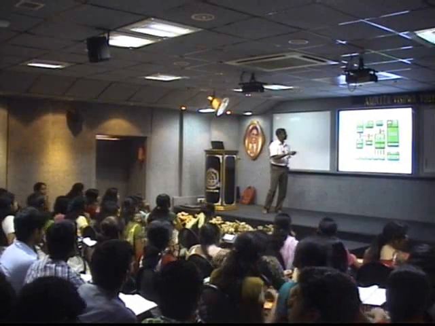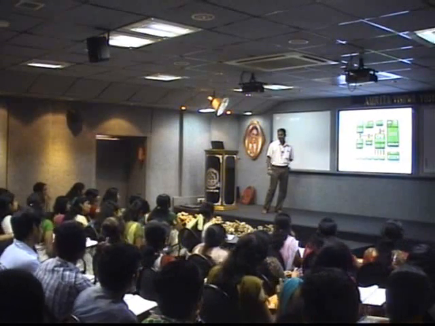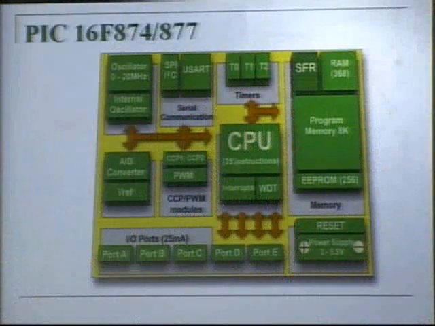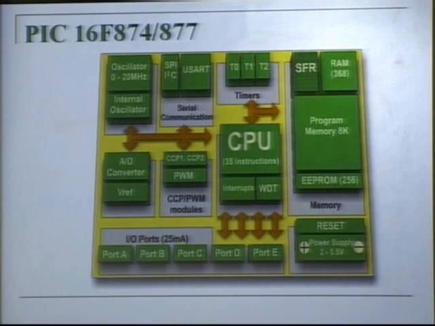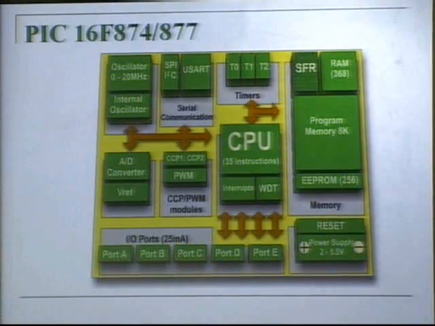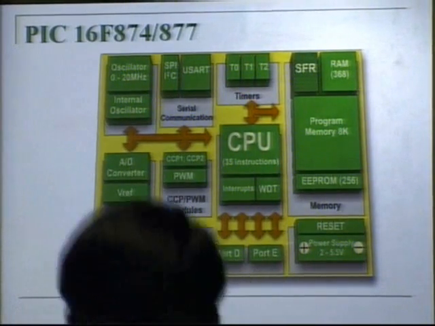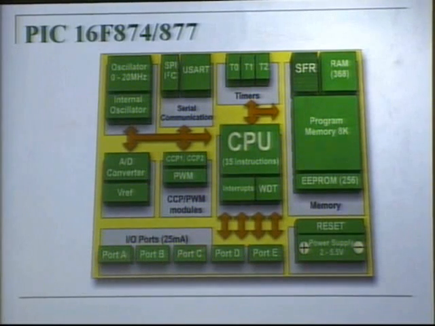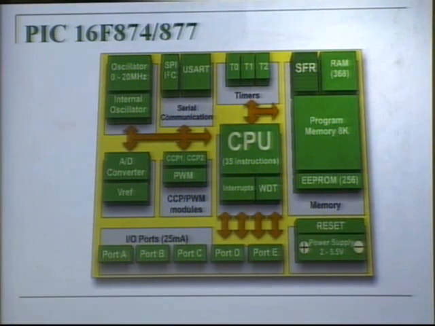This is the complete architectural diagram of PIC16F877A. Here you can see you are having a CPU. Then the CPU will be having all the other peripherals. All the surrounding areas are the peripherals present in this controller. So here you can see your A-to-D converter, your oscillator, internal oscillator, then your digital port, which is a collection of pins, preset circuitry, EPROM, program memory.